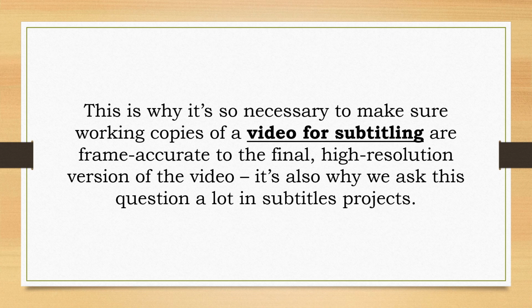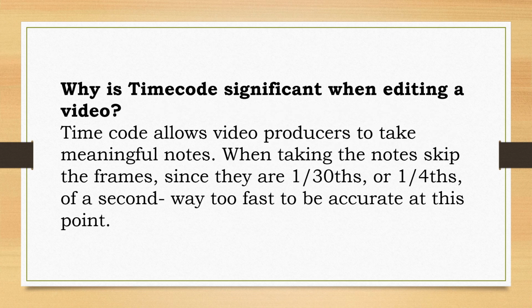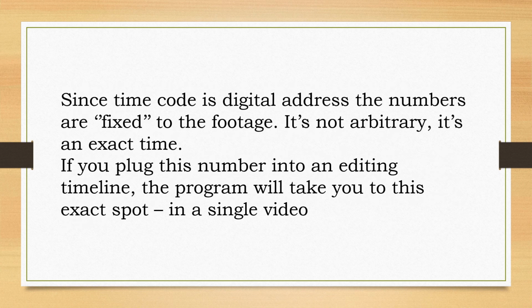It's also why we ask this question a lot in subtitles projects. Why is timecode significant when editing a video? Timecode allows video producers to take meaningful notes. When taking the notes, skip the frames, since they are 1/30ths, or 1/40ths, of a second, way too fast to be accurate at this point.